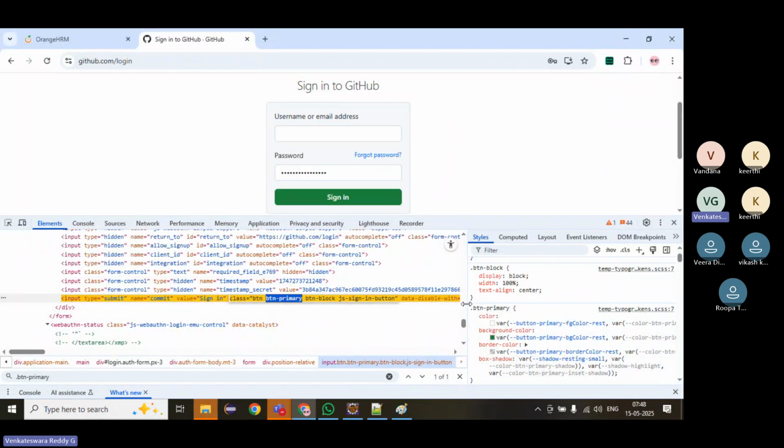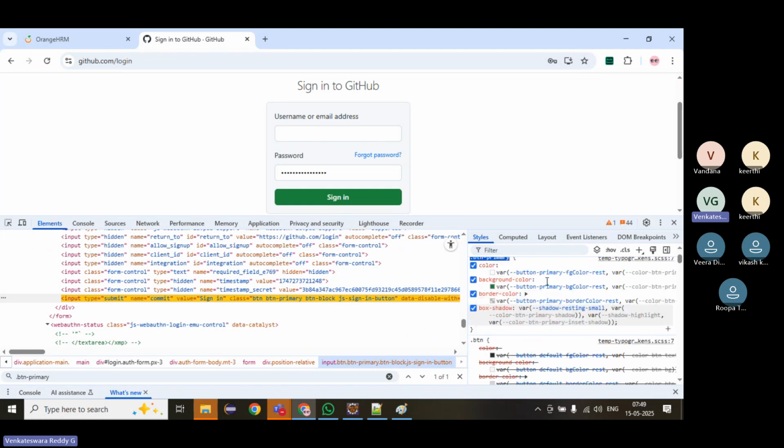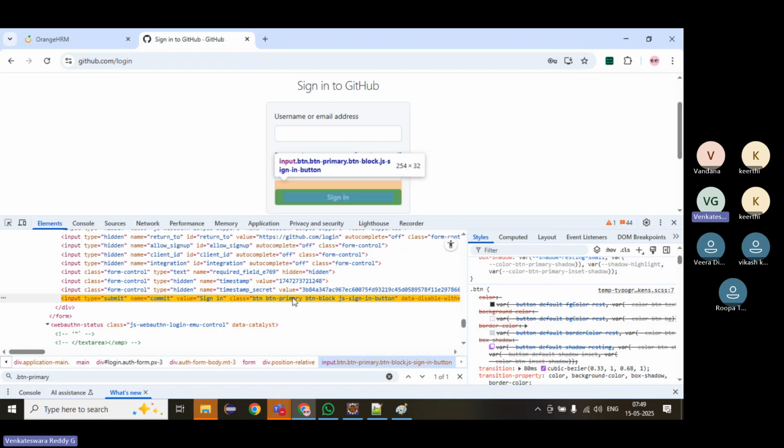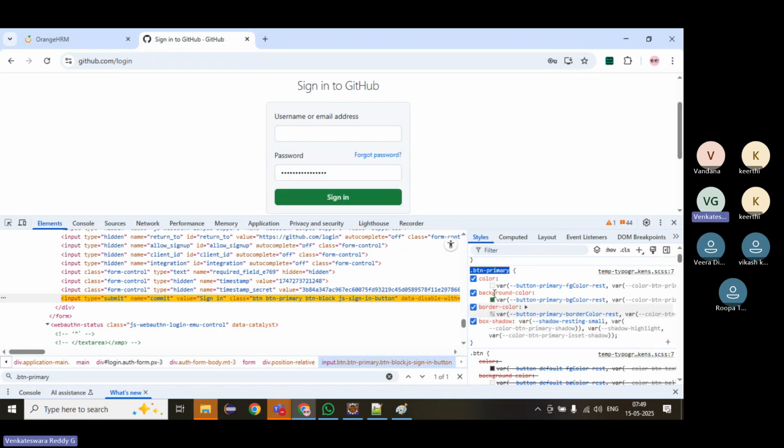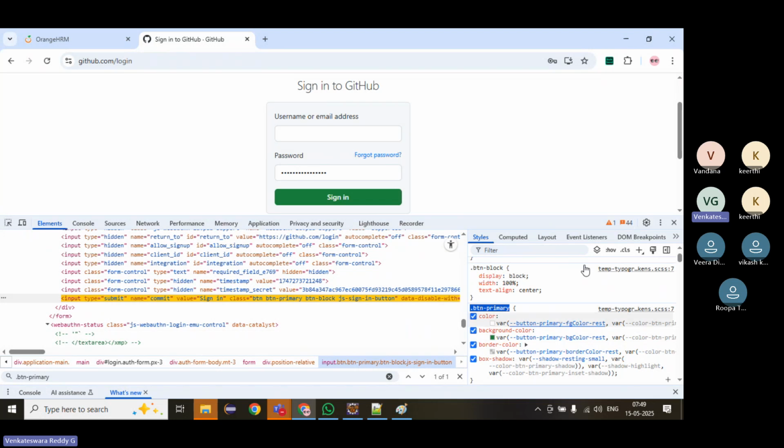See, for button primary they have used dot button primary, which applies the color, background color, border color, box shadow. By using these class names, they apply CSS values on the elements.